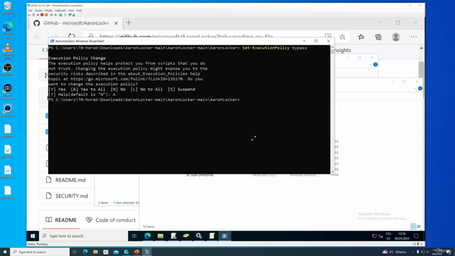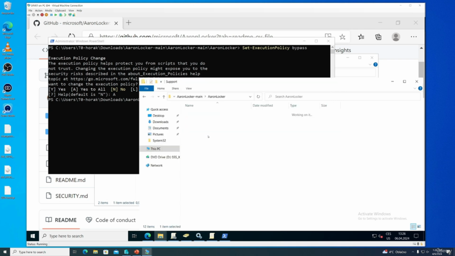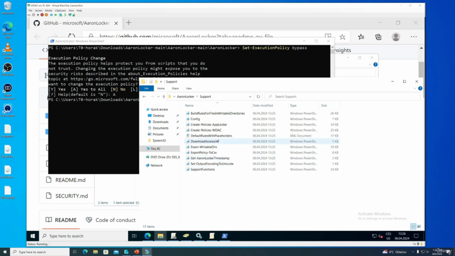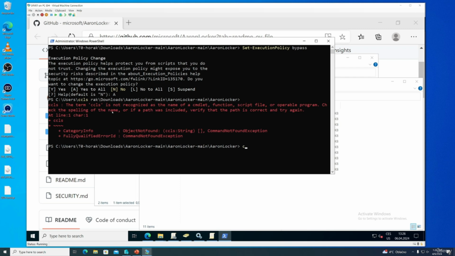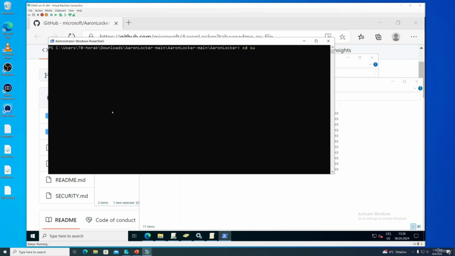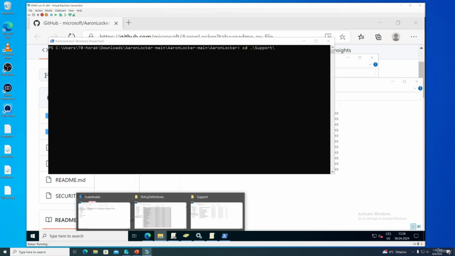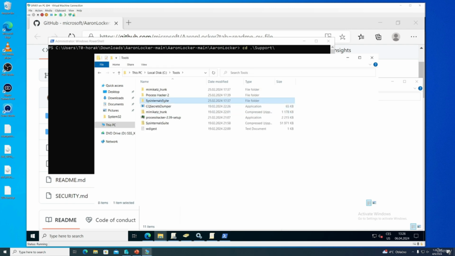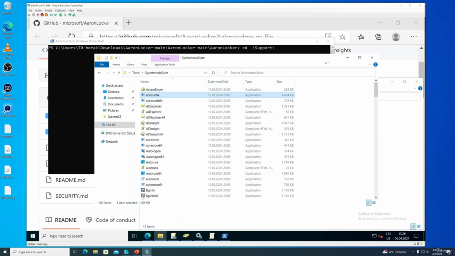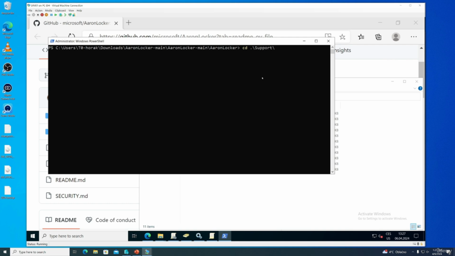Okay, and now we need to install AccessChk, because AppLocker, okay, so that's weird. AppLockerMine, or those scripts, are using the AccessChk tool that is actually from the Sysinternals suite. We have seen it before. We have seen it over here. So this is this utility, and it helps those scripts to scan for different directories, different ACLs, different binaries, etc. So that's what we need to do right now.